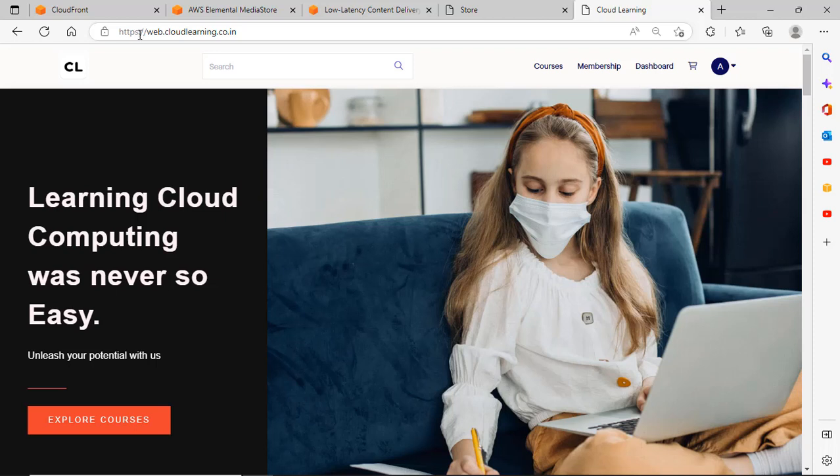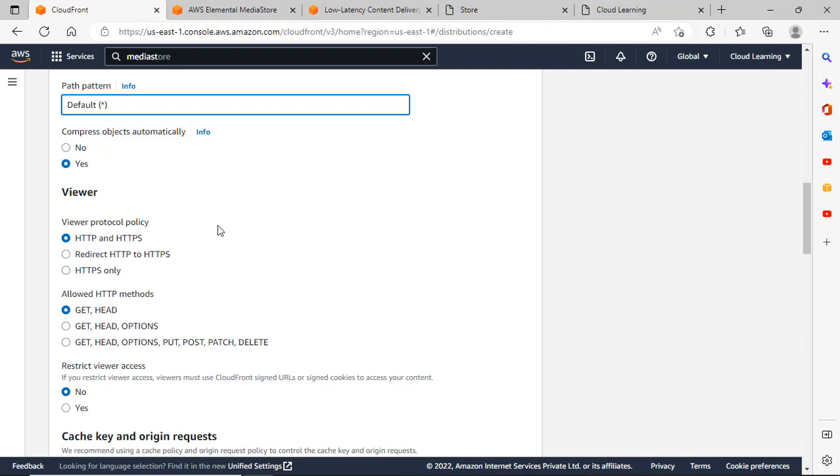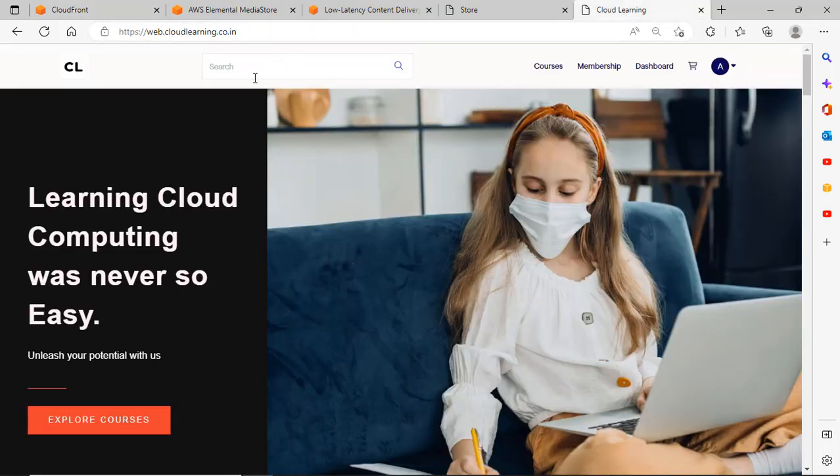Okay, so it is redirecting http to https. You can use this one or you can open it on http as well. So here it is http and https both, or you can redirect to https, or you can say that it can open only https. This way it can be configured. Okay, so normally I suggest http to https. It will automatically redirect, like it is doing for me, right?